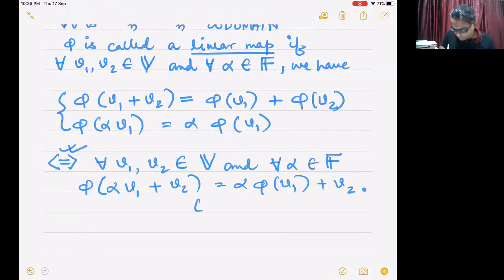This goes to you as a homework. This is a pretty simple, straightforward check. You don't have to do too much thinking. Just try and do this. If you don't succeed, if you face any difficulty, let me know. Yeah, please do that. This goes to you as always. Whenever you face any difficulty, just let me know.